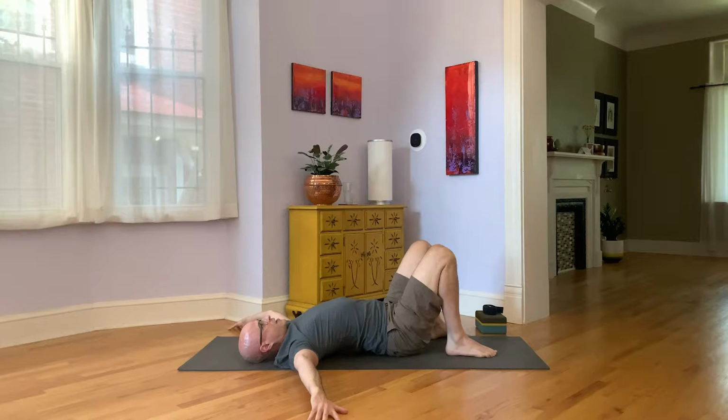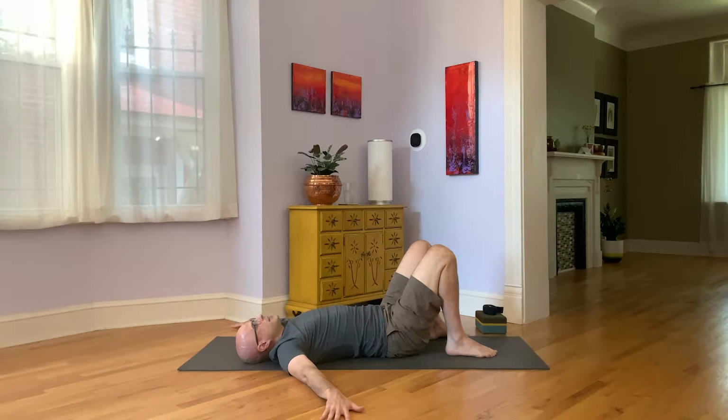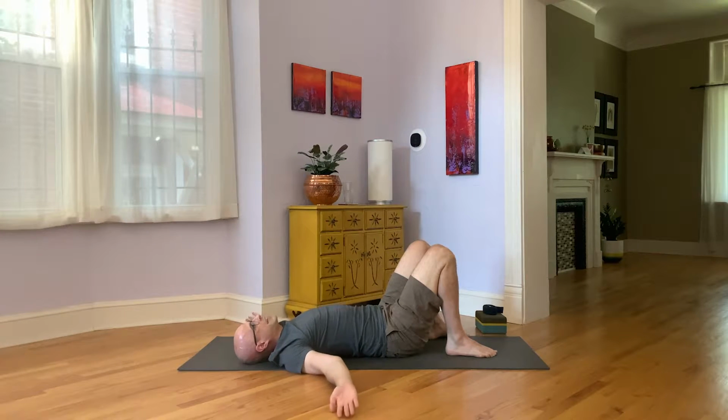That's your in-breath. And then as you exhale, you're going to internally rotate the arms. That's taking your palms forward and down. And sometimes people are able to lift their pinky fingers up. So that's, if you have that range of motion, that might be another cue for you. So you're going back and forth like this.